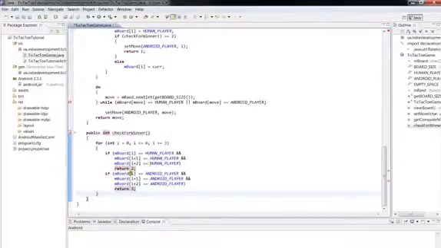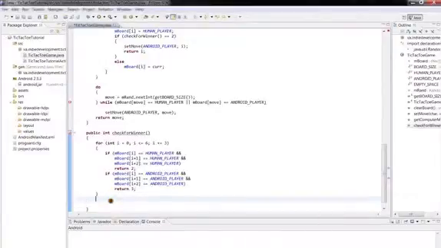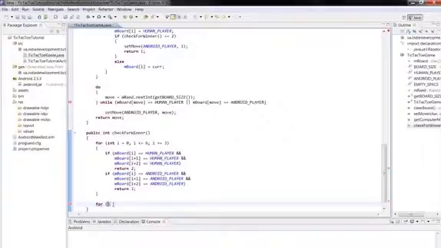Now we need to actually check for the vertical wins, which means going up and down. To do that, it's just going to be a little bit different. We need to loop through again.